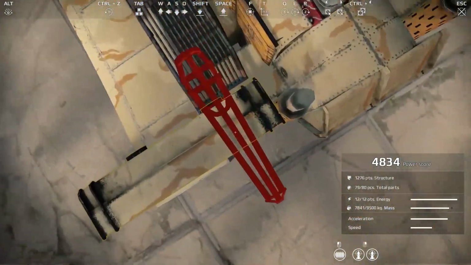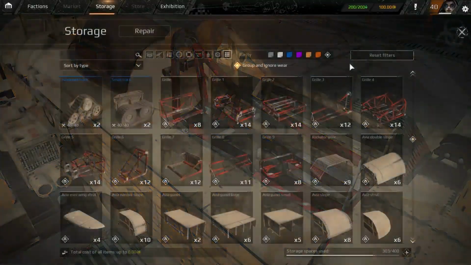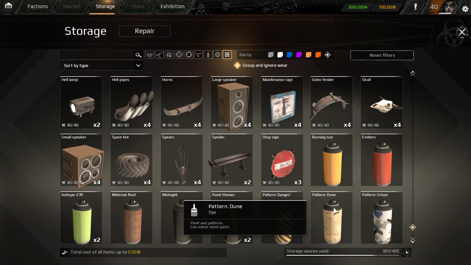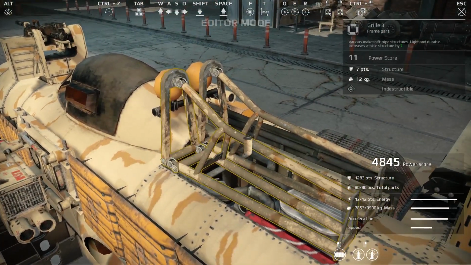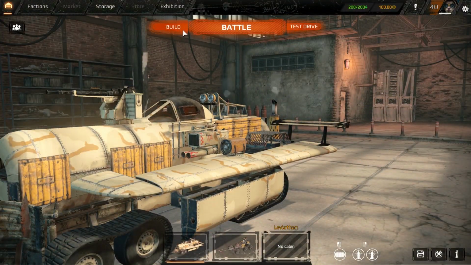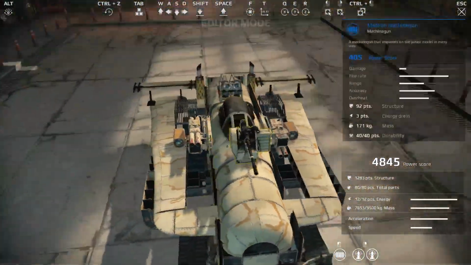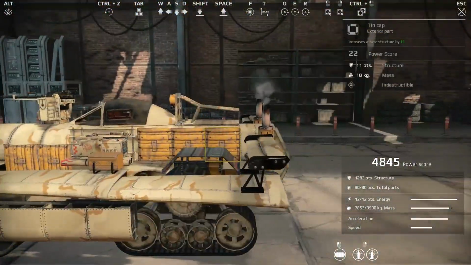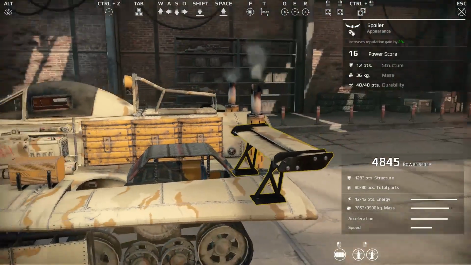That doesn't fit. Hold on. If it doesn't fit, I don't sit. Alright, so the different colors that we have on here, we have the pattern dune. Gives it a little desert camo feel. And since the parts that are in here are a lot of plane parts, I was like, well, why don't we just make a wing? And then some more wings. Oh!